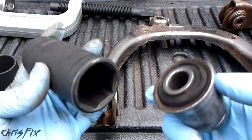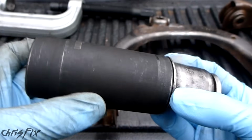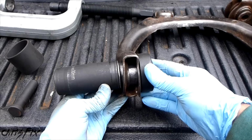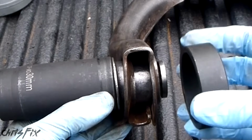What I found that works for this bushing is this 30mm socket. You can see it fits right on the outside and doesn't touch anything. So we're going to use this 30mm socket to press this in. And then on the other side we could use a small cup like this. It doesn't touch the bushing at all. The bushing doesn't really have to move in very far. It's just moving in that little amount, so this doesn't have to be deep.